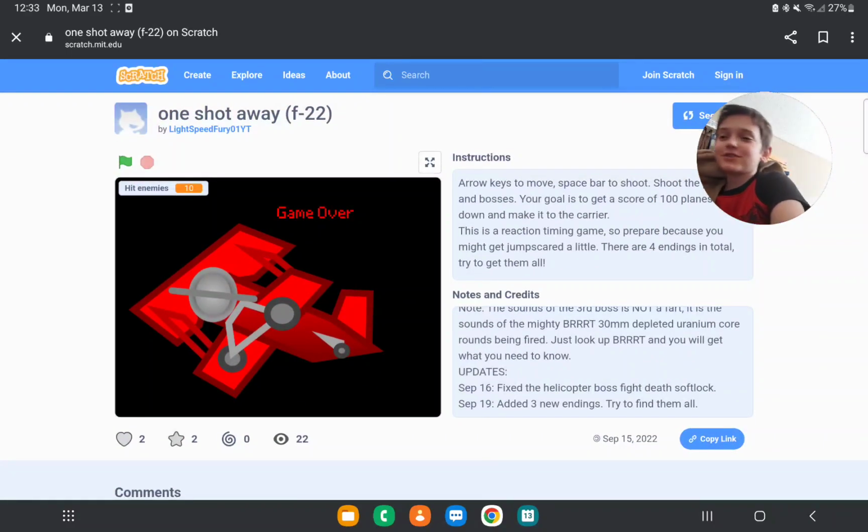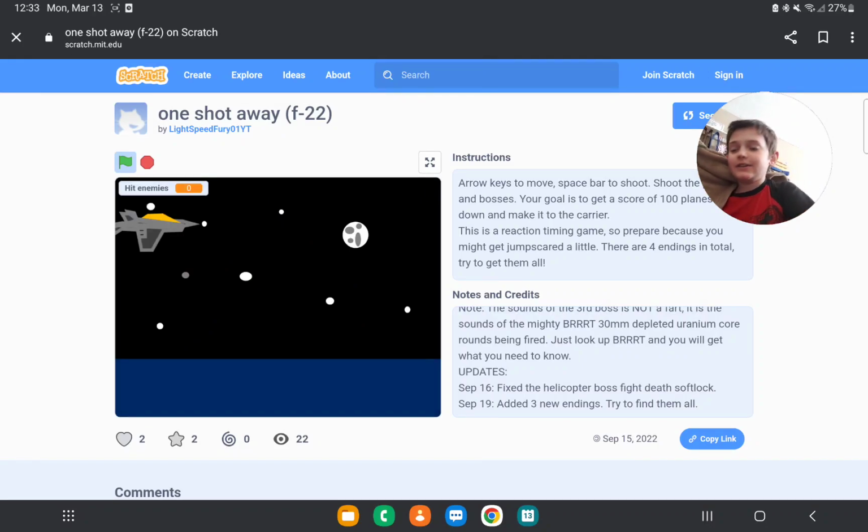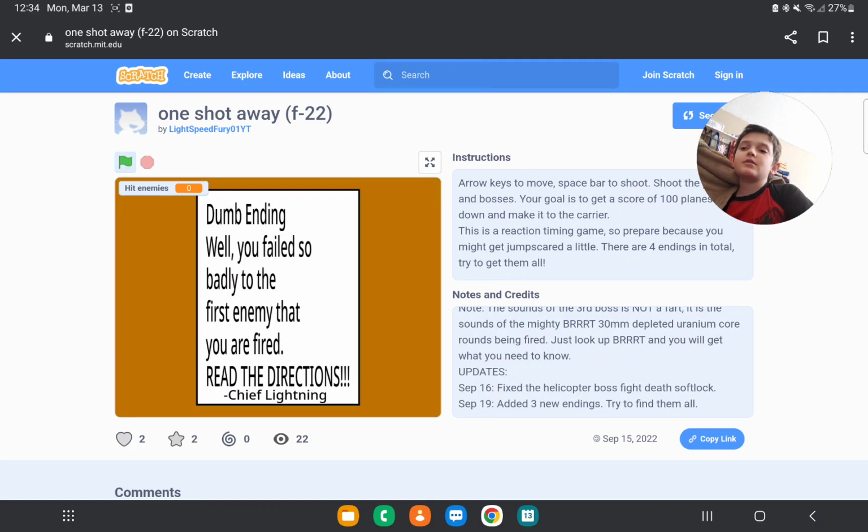And here, we'll actually show you the first ending. The easiest ending to get, but also the stupid ending. That's really, literally what it's called. The stupid ending. Dumb ending. Well, you failed so badly to the first enemy that you were fired. Read the goddamn directions! Chief Lightning.